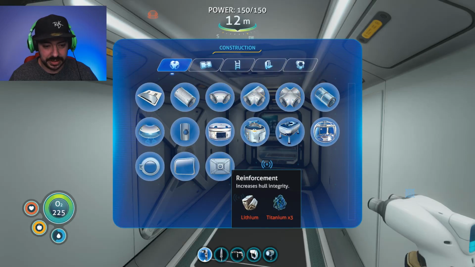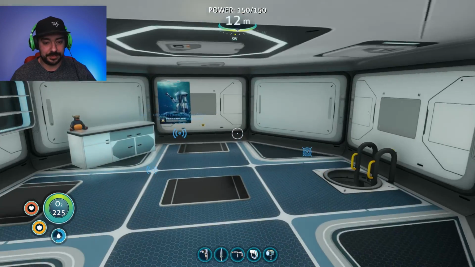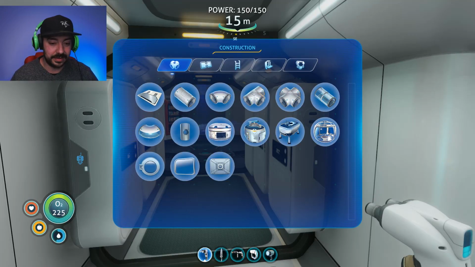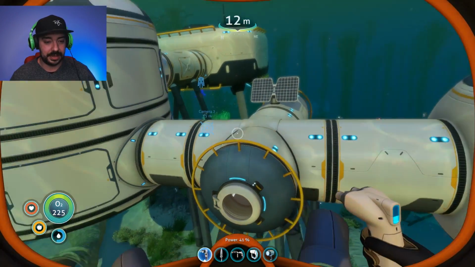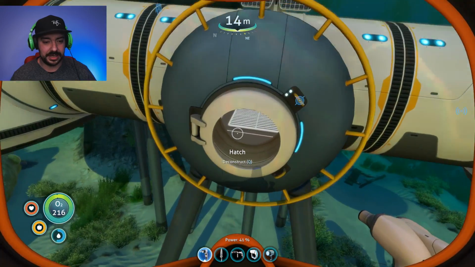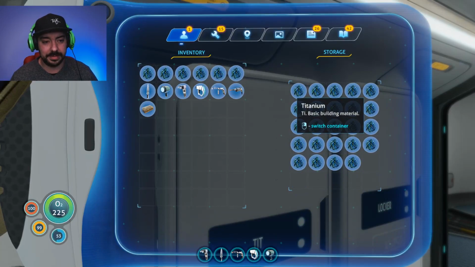Now I want to see what the cost is of reinforcement. 1 lithium. What difference is that going to make strength wise? That's what I need to know, because I don't want to have the whole place just shut down. But what does it cost for 2 lead? We could just build a second stack of bases. Where could I build that? Yeah, we could get away with that. A couple of bits of lead, a couple of bits of titanium. Have a new entry point into it. Make it into like a little second home sort of thing. I'm down with this.